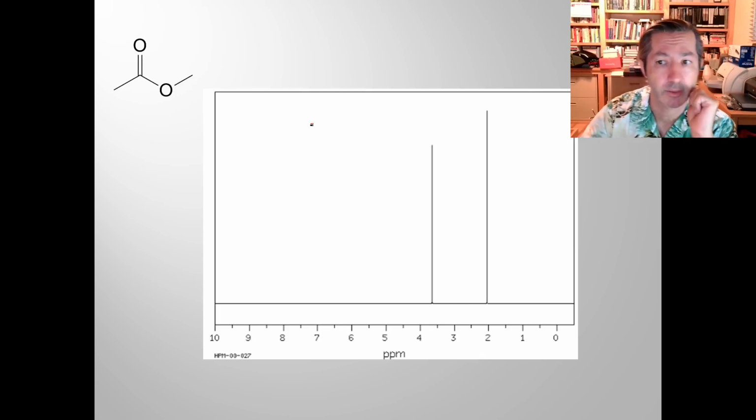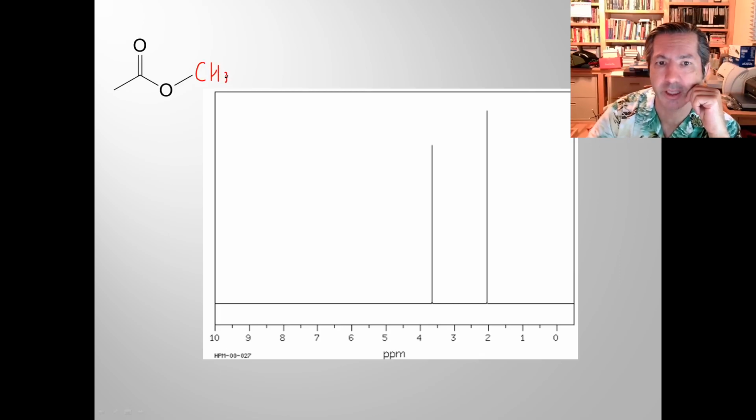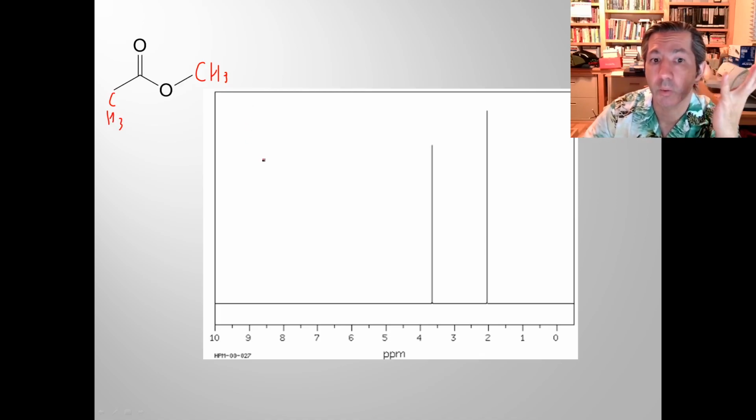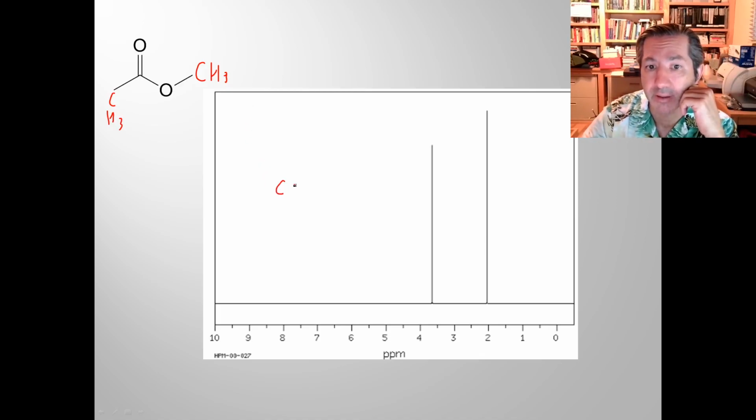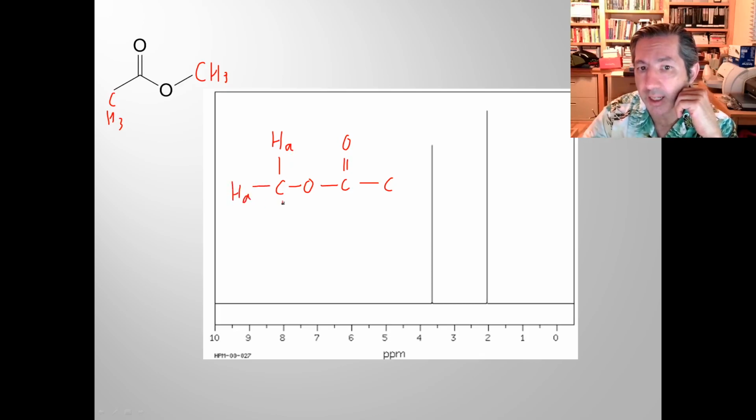Now we've got 2 types. Because let's take a look. This guy's methyl acetate. And we have a CH3 group right here, and a CH3 group over here. And when we're looking at these, get in the habit of labeling those hydrogens. So notice we have an asymmetrical molecule. So these hydrogens, I'm going to label them as HA, are 2 bonds away from my oxygen. These hydrogens are 2 bonds away from a carbonyl carbon.